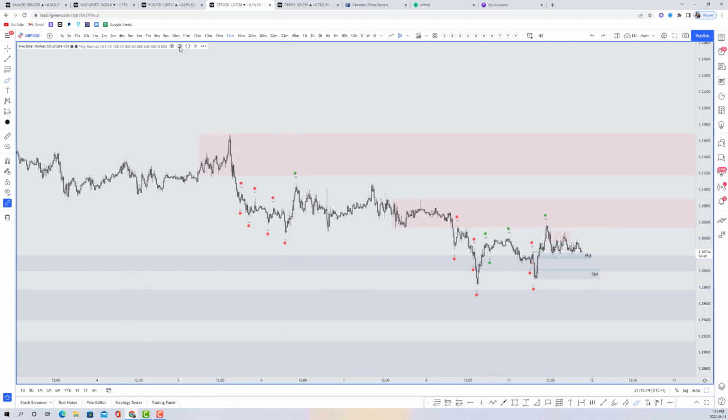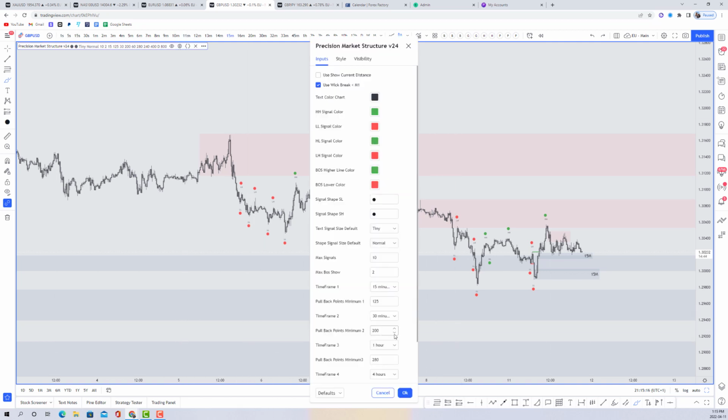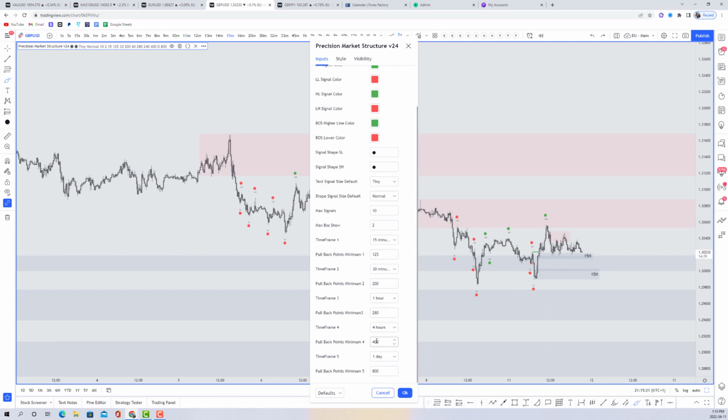So the guideline I gave you guys was anywhere from 10 to 15 pips for 15 minute, anywhere from 40 to 50 pips for 4 hour, and 80 to 100 pips for daily. Now, these are the guidelines that work for Euro USD and GBP USD. When you get into an even more aggressive pair such as GBP JPY, you're actually going to go even a little higher than that. Or for those of you that trade GBP AUD, those are very aggressive pairs. They move more, so the pullback's got to be more.